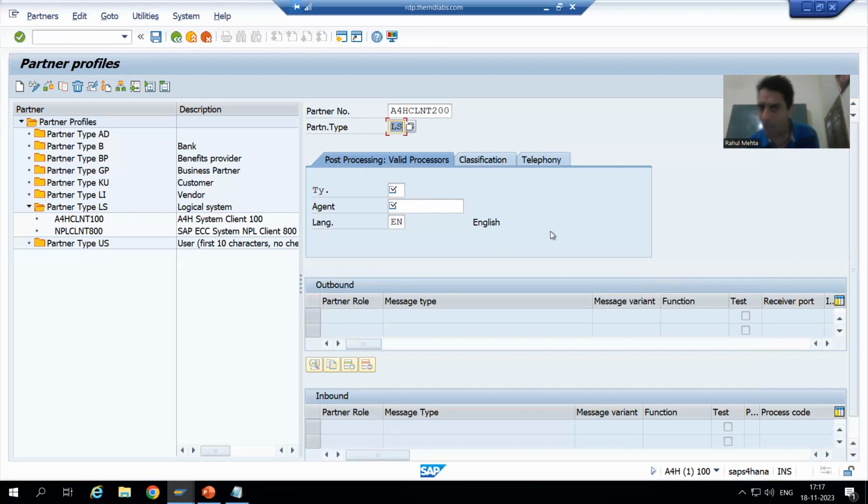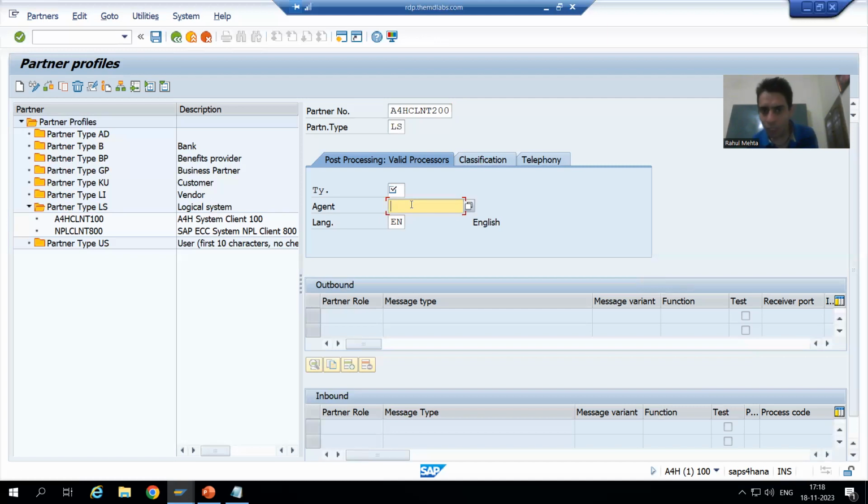Now, this part I fully explained in the previous videos when we covered cross applications. If some error occurs, whatever agent you specify here will be notified whenever any error is triggered.